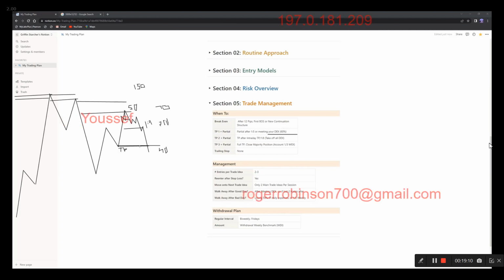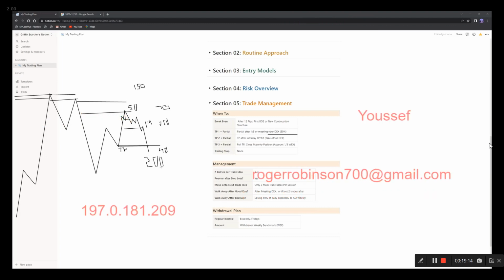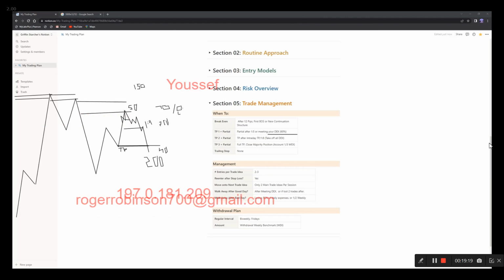Awesome. Take off the rest of what you need. So maybe at this point, you're up another $200. If you're up 200, you've already closed 70, you're up 270 for the day, and you only need to make 150. I would go ahead and take off the remaining $80 to make it 150. Now you've made what you need for the day, and then just let the rest run. So TP1 is your DEX.